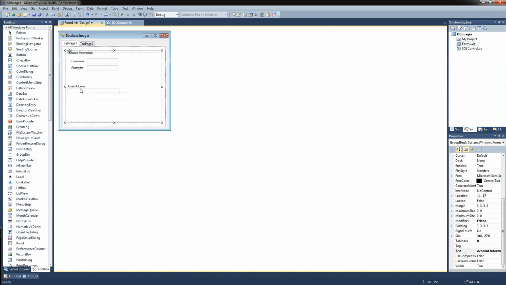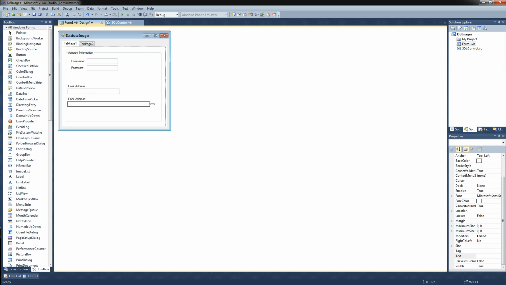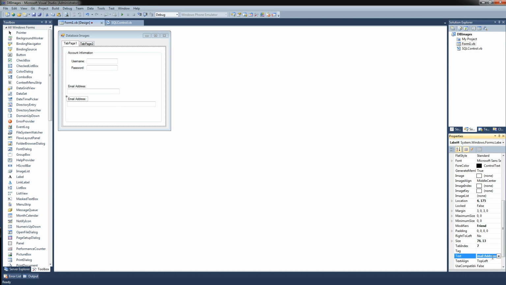and I'm going to go ahead and make a copy of this since the URL for the website is similar. So you can select multiple controls, Control C and then Control V to paste, or right click and copy and paste. Again, totally up to you. And URLs tend to be a little bit longer, so I'm just going to squeeze that out there a bit for the website. And changing the text property to website.